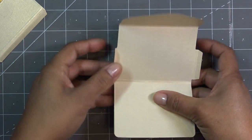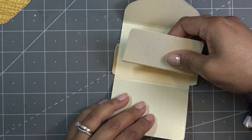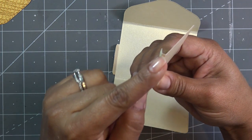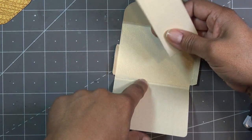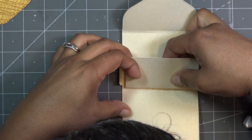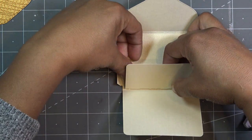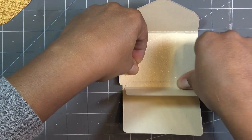Okay. Usually I like to use wet glues on projects like this, but since we have the tape, I want to use that. And I'm going to center this. I'm paying attention to the spine, okay? That back part of the spine, to pay attention to where this has its spine. So it's lining up on the back side of the spine. And this tape is very sticky, so that's good. Very sticky.